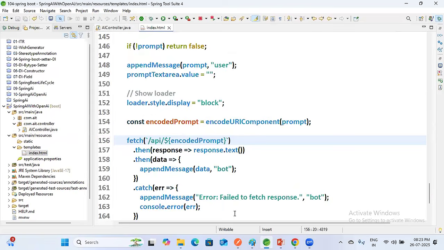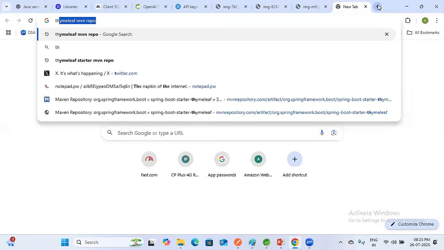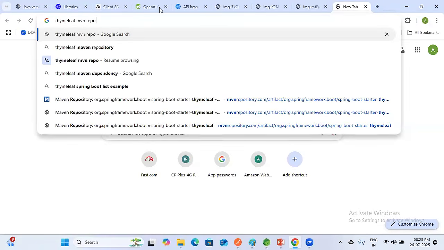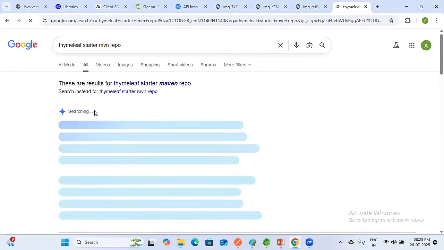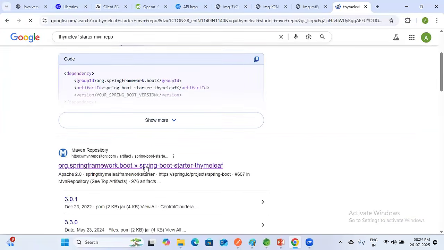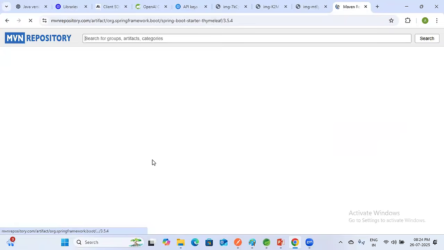I want to support Thymeleaf, so I need to take the Maven dependency from Maven repo, but which Thymeleaf? Starter, so everything will come. Copy Spring Boot Thymeleaf starter, version 3.4.5.